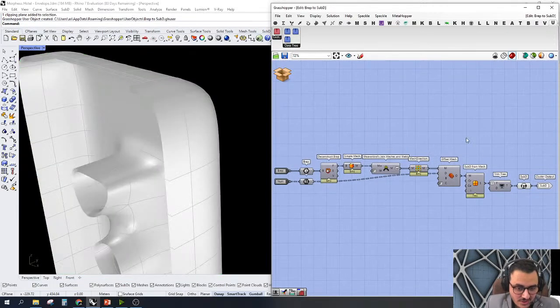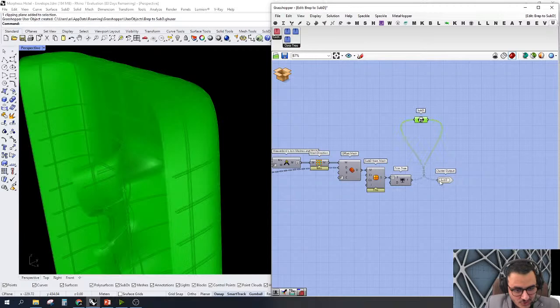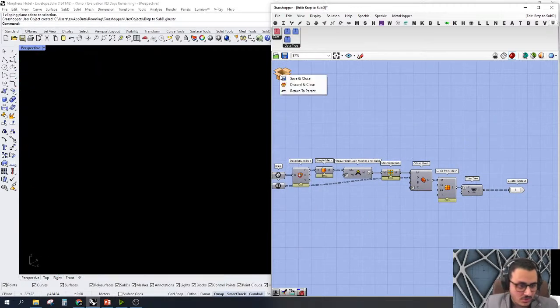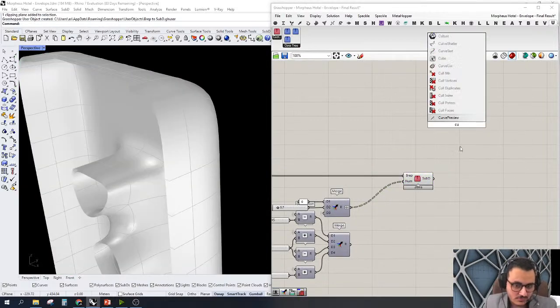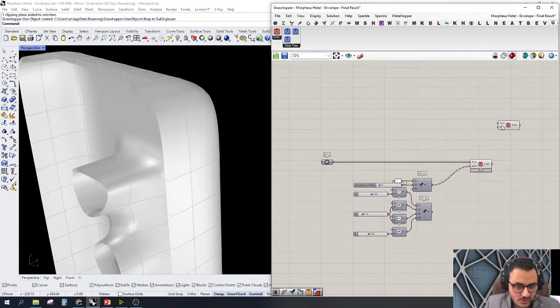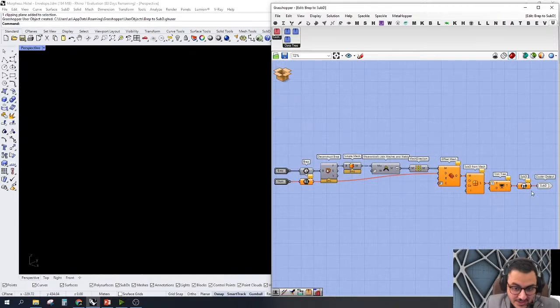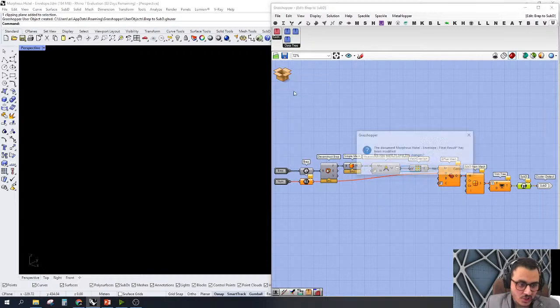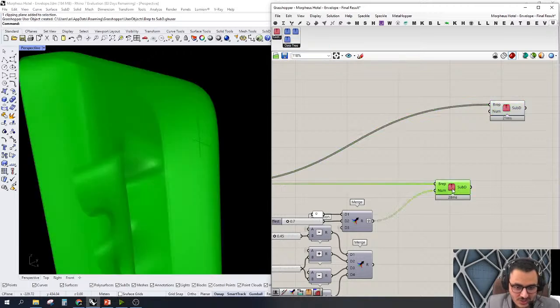For some reason I can edit it. Let's say I will remove this one and make this one right here. Okay, and I will say Brep, SubD Brep to SubD. If I click right here, this one is having this item, so it will not disturb the original one. And also you can edit on it.